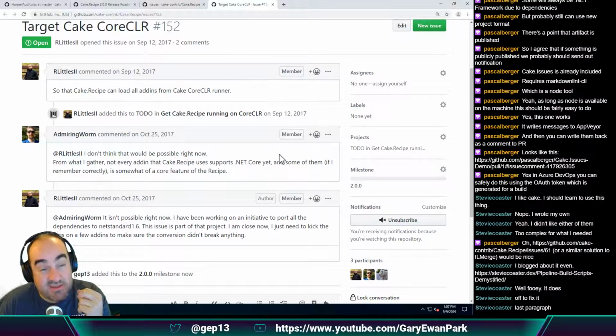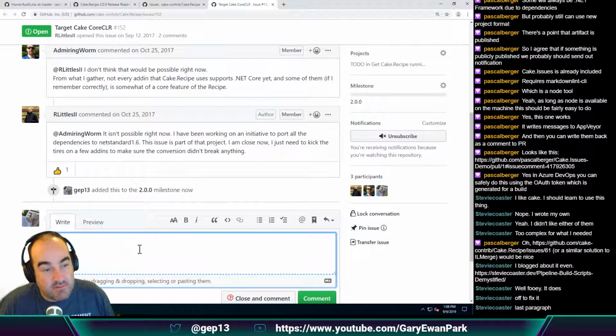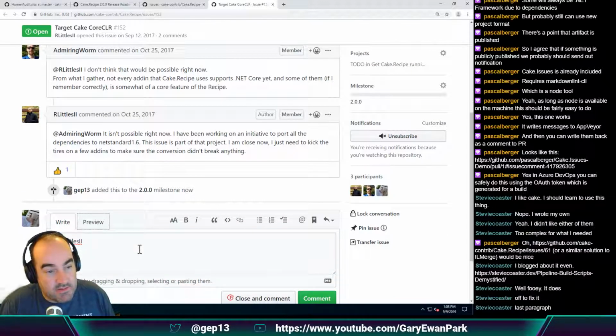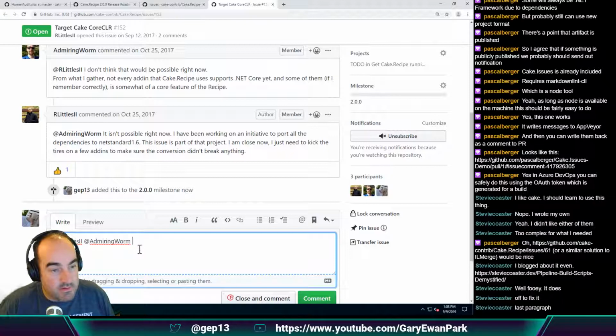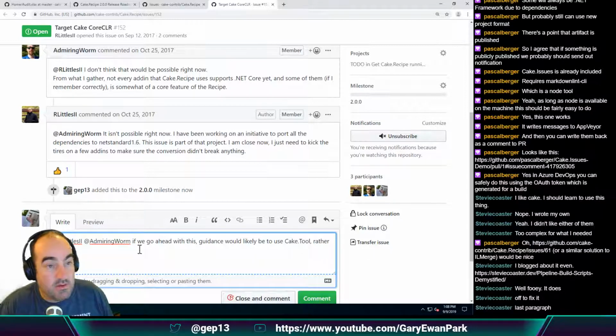Now, it might not necessarily be, if we go ahead with this, guidance would likely be to use cake.tool rather than core CLR, but I think we should still try to be able to do this.